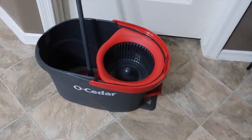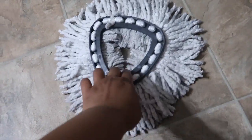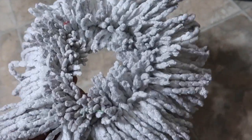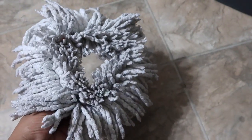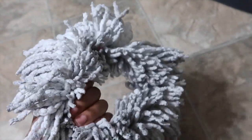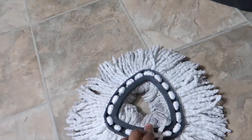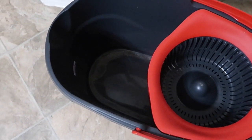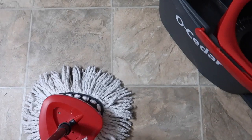Now, I just washed this the other day because you can put them in the washer. That's how clean it came. I don't want to put bleach on it, it might mess up the microfibers, but it's like a microfiber cloth, so you can just throw it in the washer. And as you guys can see, I don't have nothing but just some dried up water over there in the bucket. So we're gonna put this on.